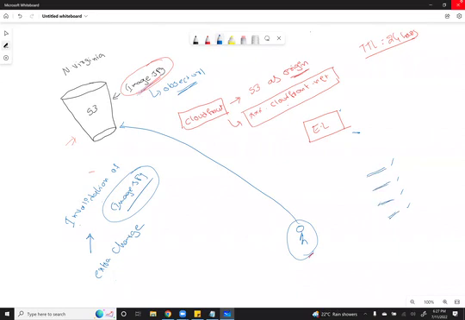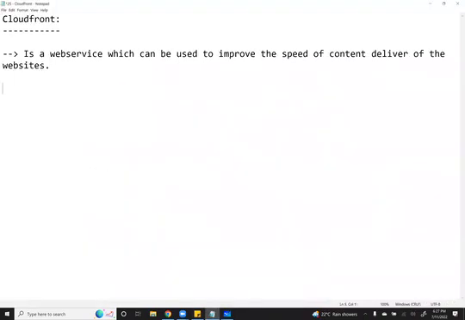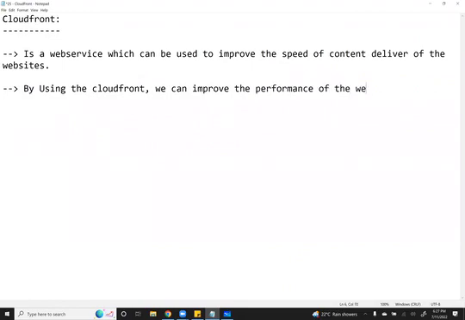Okay. So now what we do is we will first do a CloudFront implementation, then we will go with the invalidation. So we can say that by using CloudFront, we can improve the performance of the websites.